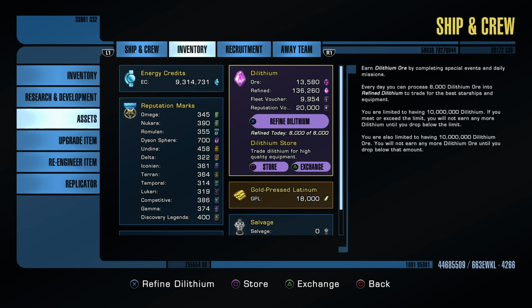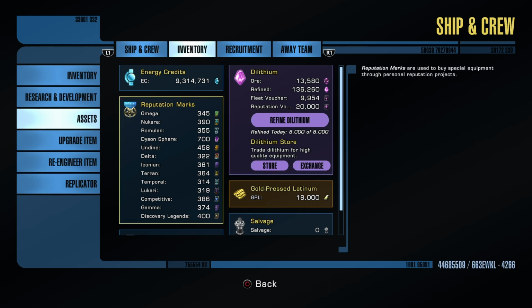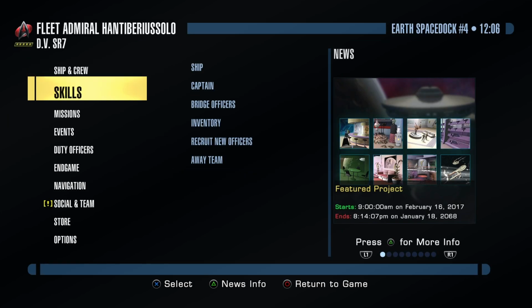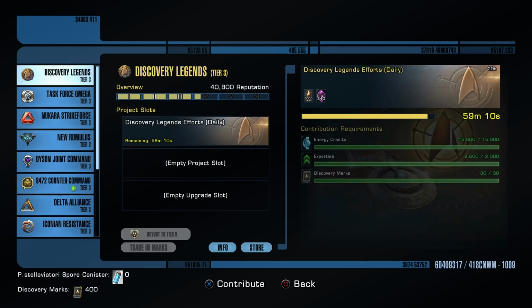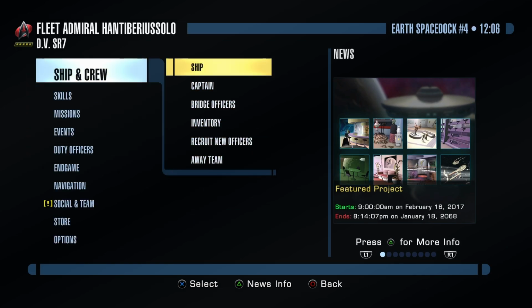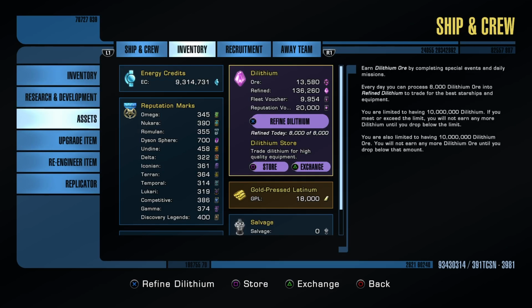And then at the 20-day mark, when you hit tier 5 with all those reputations and you get all that bonus dilithium from each reputation you hit tier 5 with, he's going to end up with this big clump of 500,000-ish dilithium in his inventory that you can just sit there for the next 2-3 months and refine it all.